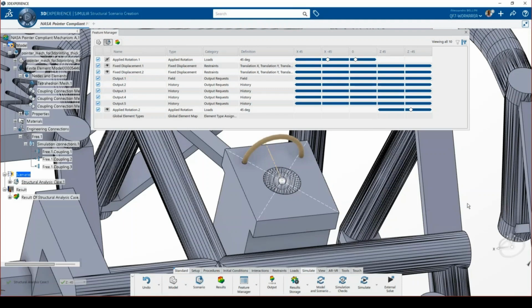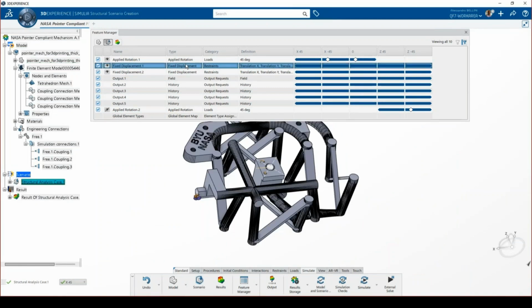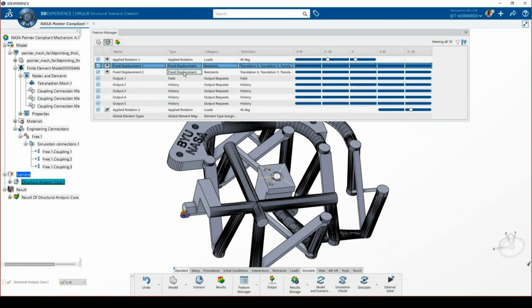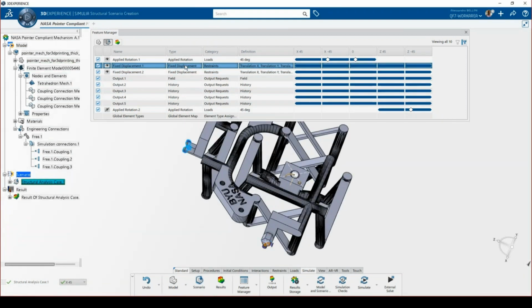So here you can see the real power of the multi-step approach. Each step is very easy to set up, but in the end I will have all the results of this analysis. So here I have 2 fixed displacements, very easy to do.